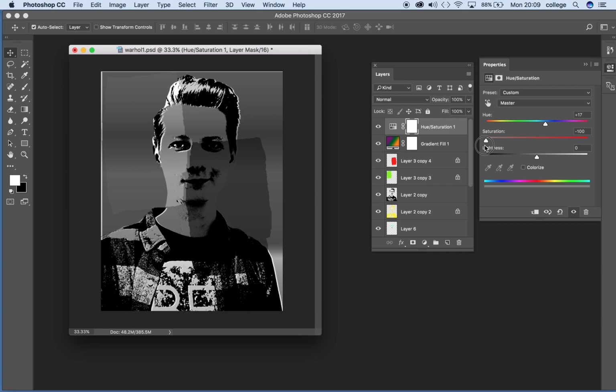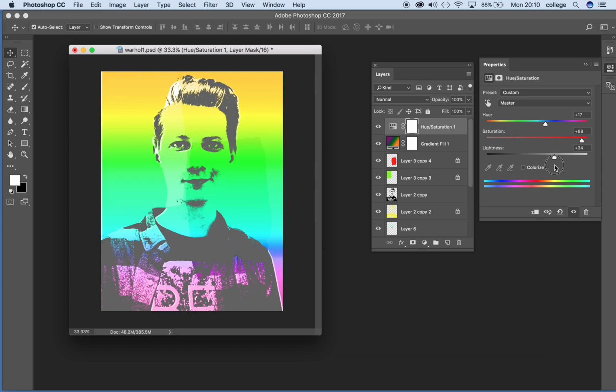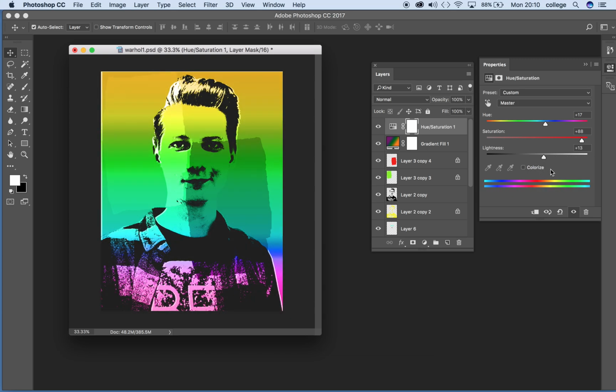So if I drag it to the left, it goes black and white. If I drag it to the right, it really saturates the color. Lightness is quite destructive because you lose detail, it either goes black or white. So I wouldn't really ever use that.